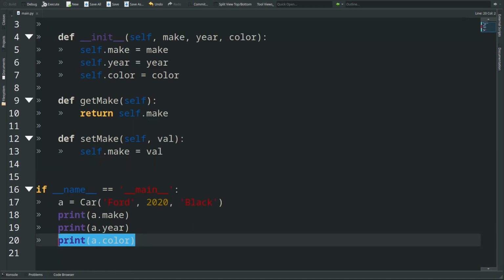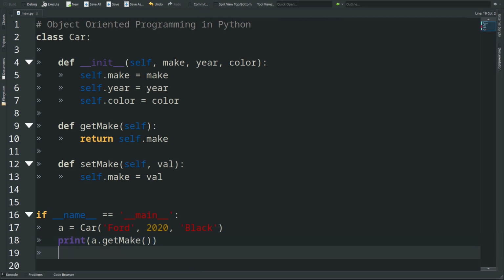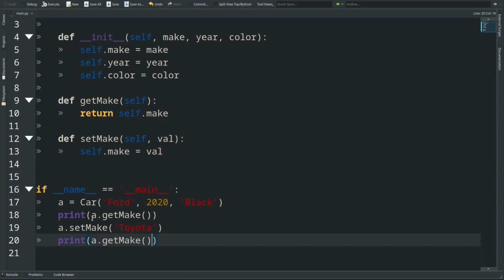Let's try to see how that works. Print a.get_make(), and a.set_make. Let's change that to Toyota, and print a.get_make(). For people who are new to programming, I am just getting the make using a function.